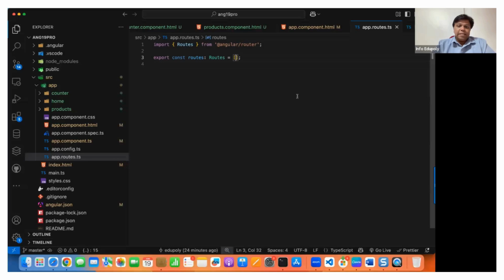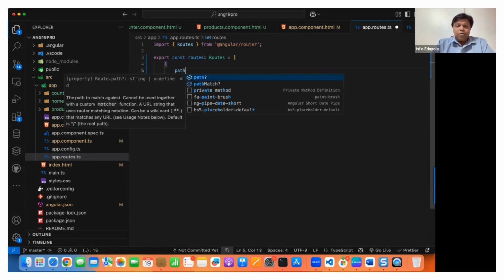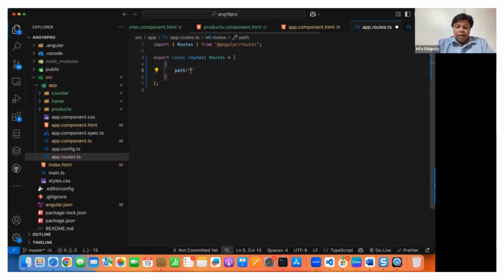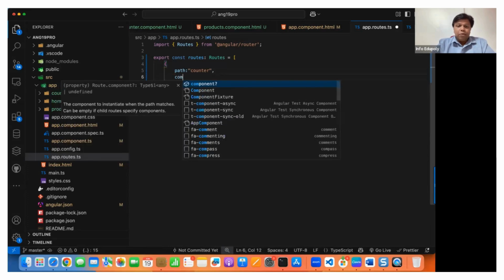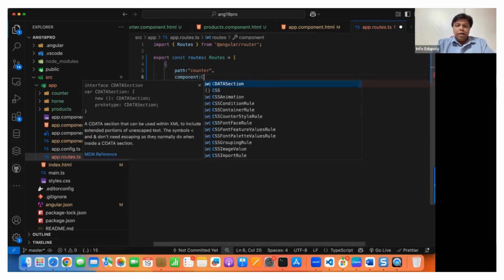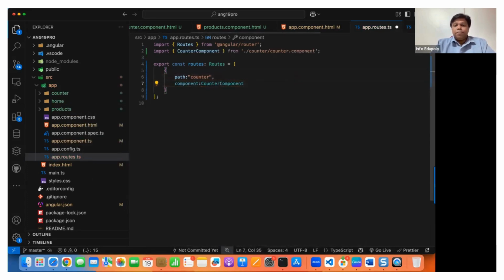So here I directly give each route as an object. In this route, first I give the path as counter. When the path is counter, I would like to load the counter component. This is how we have to write it.